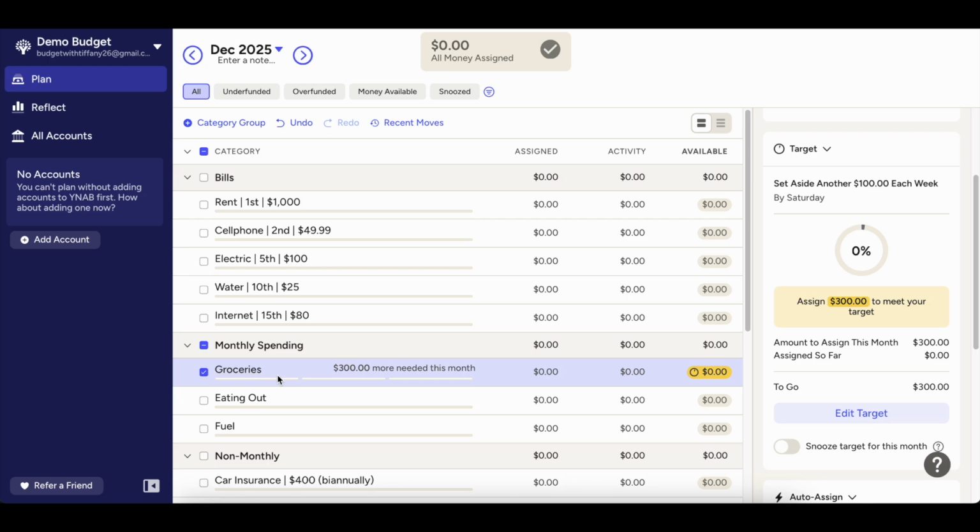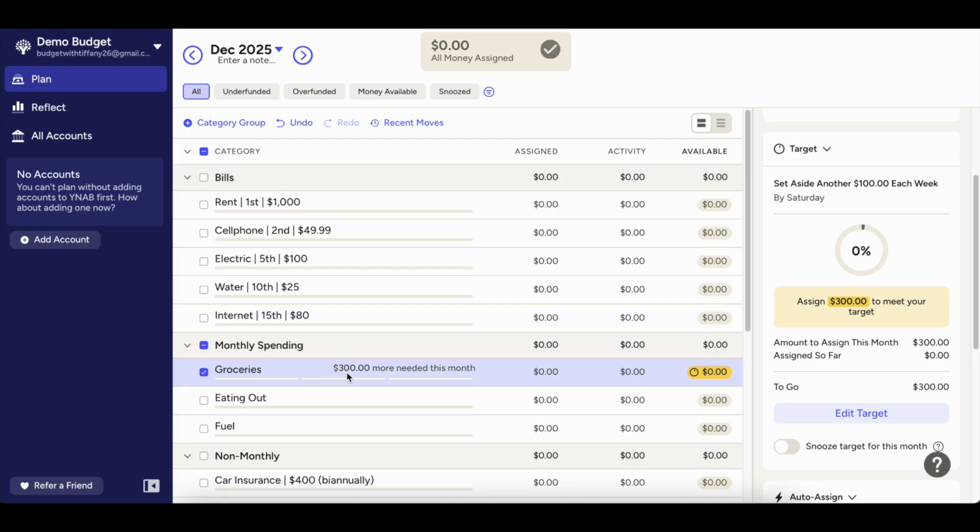So it's basically saying that for the rest of this month, there are 3 Saturdays. And so you need to set aside $300 more this month if you want to be fully funded for the next 3 Saturdays. So it's really cool. If you have something like childcare where you want to make sure you set aside a certain amount per month or per week, if you have a house cleaner or anything else like that, you want to make sure it's per week.